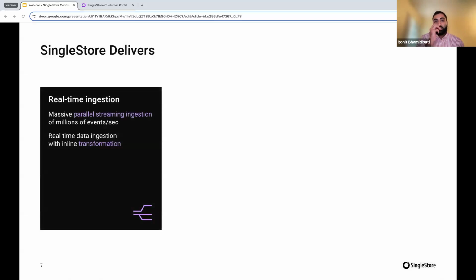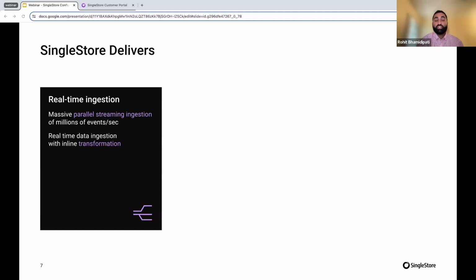So what are some of the key capabilities of SingleStore? And this is really where we shine. Like I mentioned, we have real-time ingestion with massive parallel streaming. When I say parallel streaming, essentially you can ingest the data directly into your database. And since we are a distributed database, you can ingest the data directly into the partitions where your data resides. So we have real-time ingestion from whatever source as well: your major cloud providers, S3, Azure, GCP, HDFS as well, and as you'll see today, Confluent Kafka. Your data can immediately be queried as soon as it's ingested.